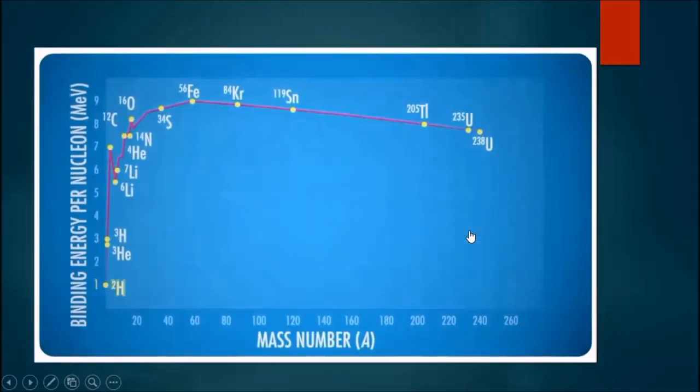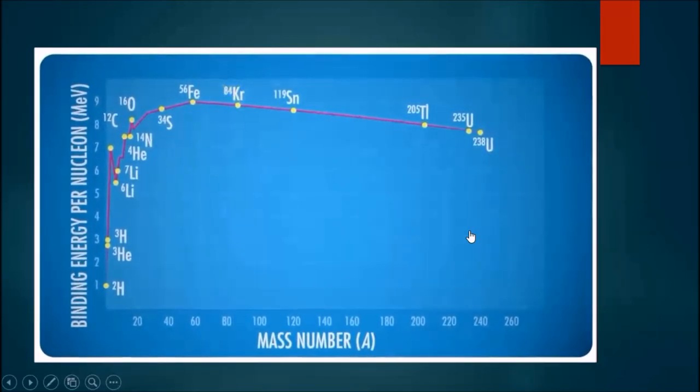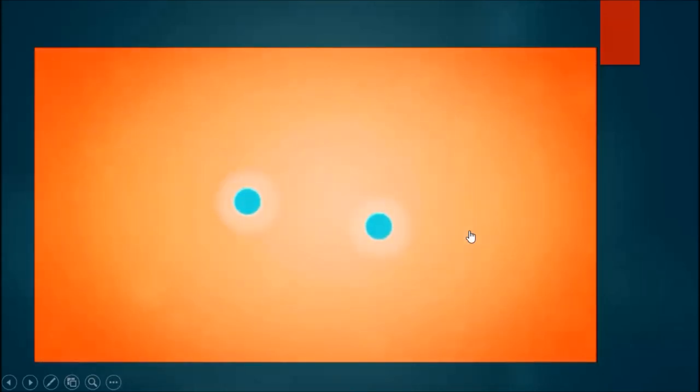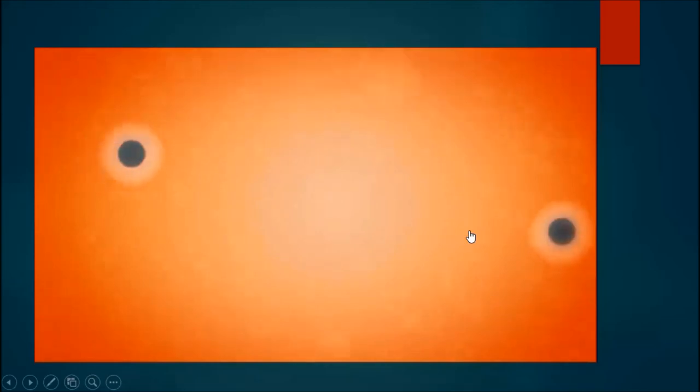One reason is, as you can see in the mass energy graph, light nuclei that fuse together undergo a much larger energy change than heavy nuclei that break apart. That means their reactions release far more energy than fission reactions do, so much more that it's nearly impossible to contain and therefore use. Also, because fusion involves joining nuclei, the reaction has to overcome the really strong repulsion that naturally exists between their positive charges. For this reason, fusion reactions can only occur when particles collide at very high speeds or under very high pressures.